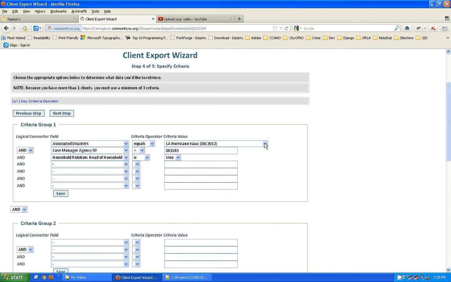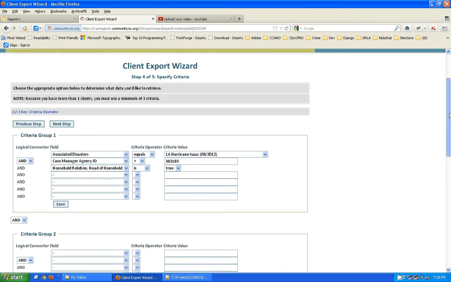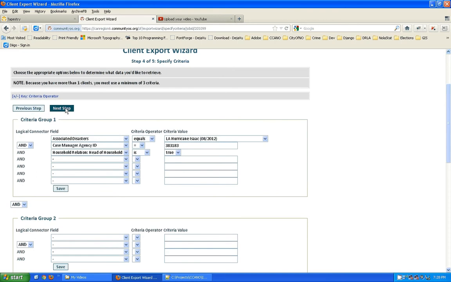No, we want the fish that are associated with Hurricane Isaac. So we're going to put that little lure on this hook so that we get only fish attracted to Hurricane Isaac. And the same applies here. So if your case manager agency ID is 383183, only the fish that are associated with 383183 are going to grab at that hook, and you're going to get all those records. And so that might be a useful way to think about what you're doing here.